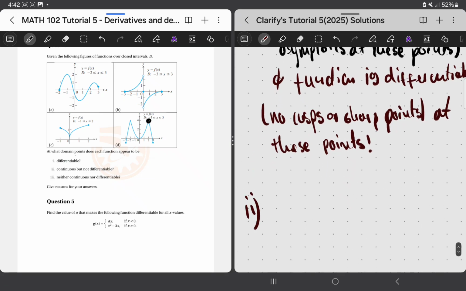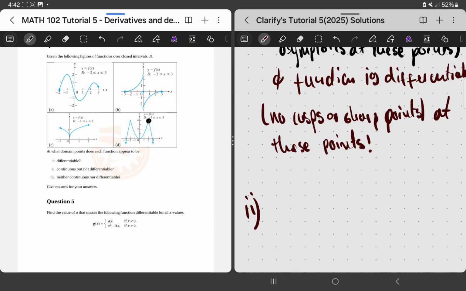So you see here where they're saying differentiable, actually you should read it as continuous and differentiable, because the only way it can be differentiable is when it is also continuous. So first point is, please find when it's continuous and differentiable. So you have to prove that yes, it is continuous and it is also differentiable, because it can never be differentiable without being continuous. You understand? So once you see them saying differentiable, know that automatically it also means it's continuous. So check if it's continuous, then check if it is differentiable.